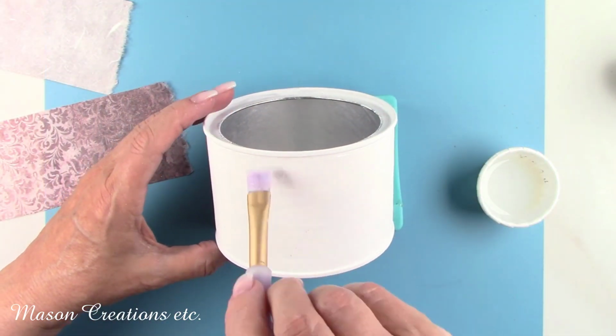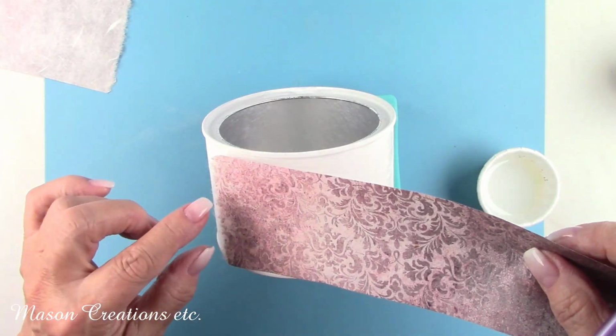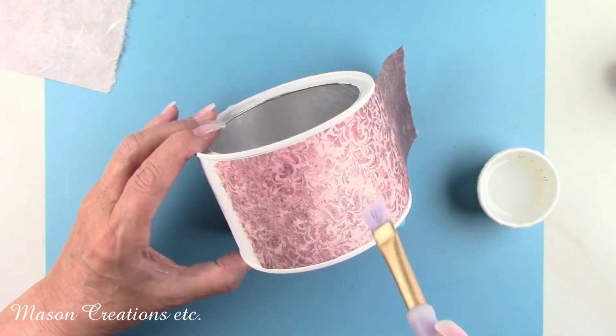I'm painting on the heavy-duty wood varnish and then laying my paper on top of the varnish. I'm also painting a layer of the varnish on top as I go.